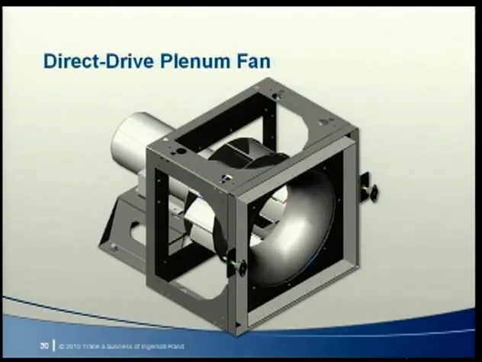Because the motor is in line with the direction of airflow through the air handling unit, the motor mounted behind the fan wheel does not restrict airflow, does not stick out the side of the unit, and does not increase unit width. However, the air handling unit may need to be slightly longer to accommodate the motor mounted behind the fan wheel. Depending on the location of the fan within the air handling unit, a plenum fan may be more or less efficient than a house fan.